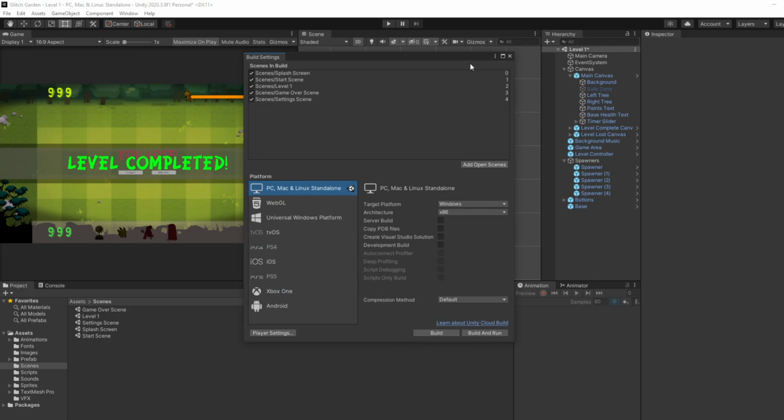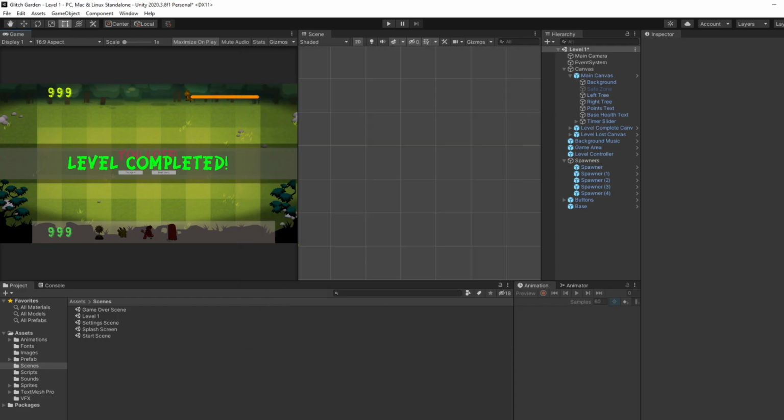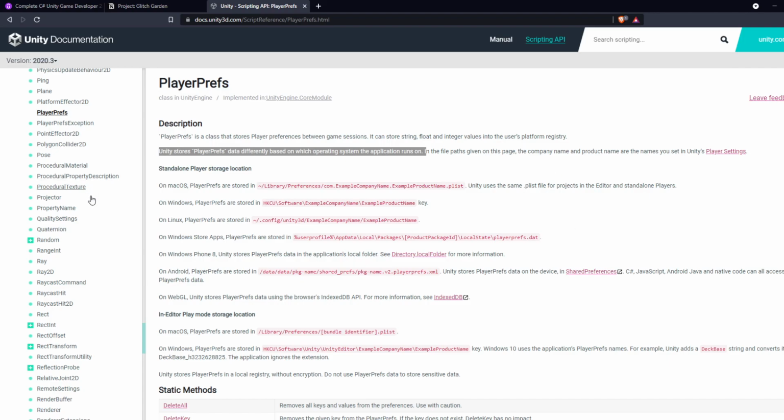Unity knows where to place these player preferences, and these are scripts too. You gotta keep that in mind. They store them in respect to the system that the application was built on. So I think that was pretty cool to know.